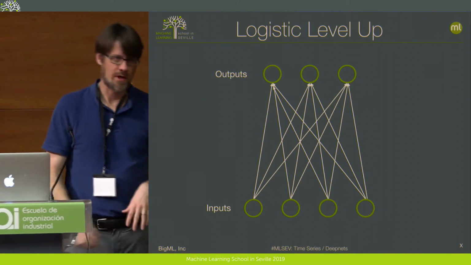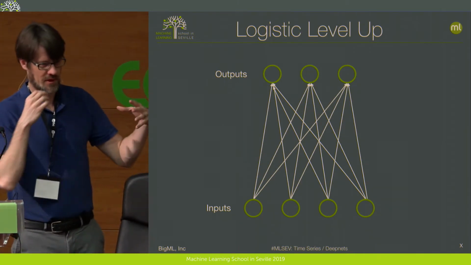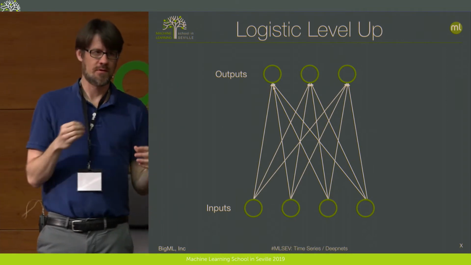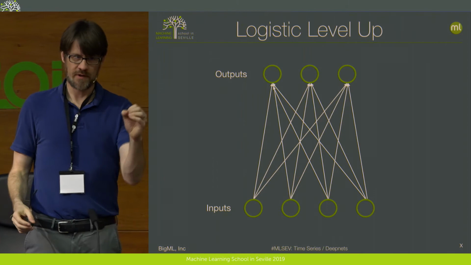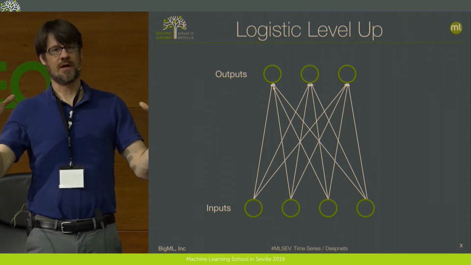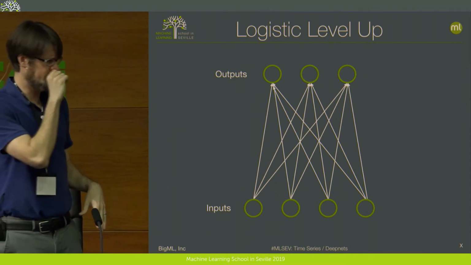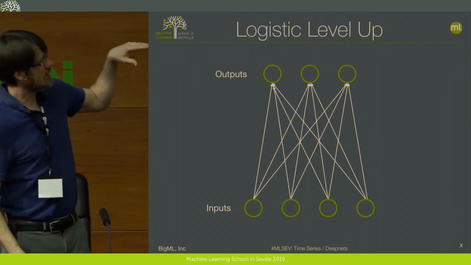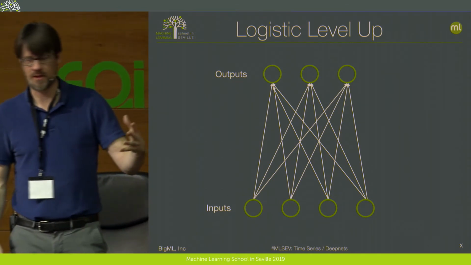And so this is one way you can choose to think about deep nets, as a generalization of logistic regression. So one way you can choose to think about ensembles is a generalization of trees, right? Well, a single tree is really a special case of an ensemble. It's an ensemble with only one tree, learned on all the data. And so if we think about logistic regression, we can think of it, if we want, as a special case of a deep neural network.